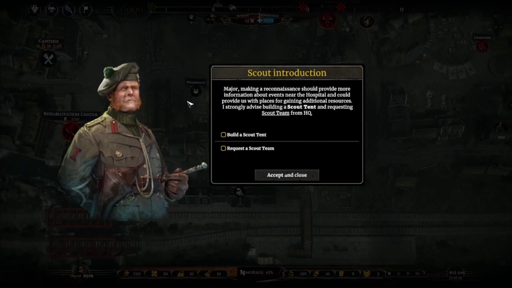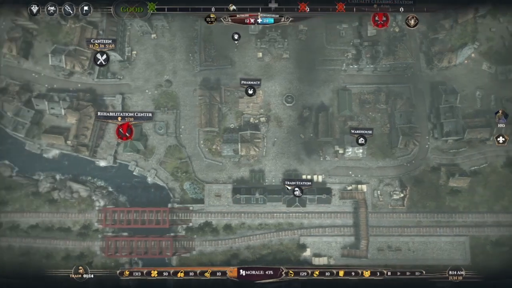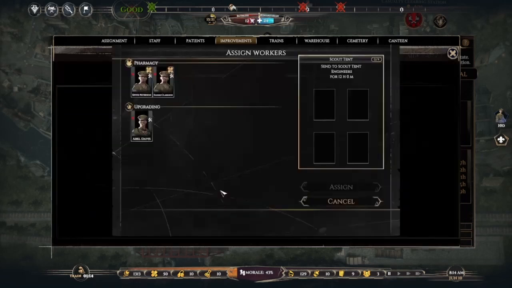Oh, the Lieutenant Colonel ain't very pleased about that one. But we will be in control of the scout team. That's fine. Okay, let's pause the game and set up the scout team, which is in the scout tent over here. You'll have to go ahead and put your engineers to work once again.